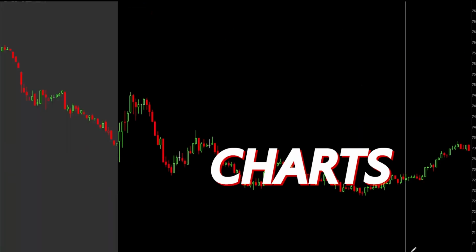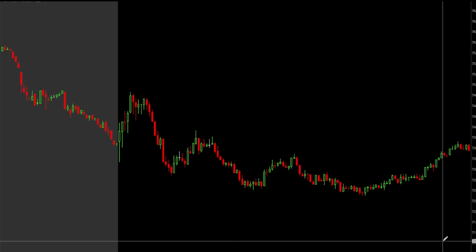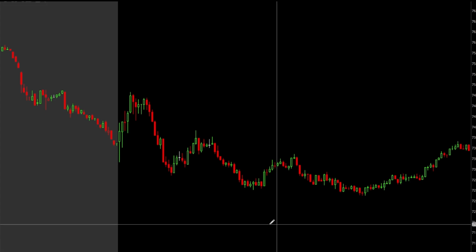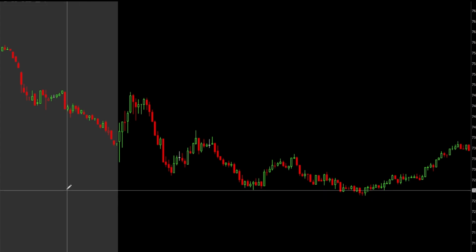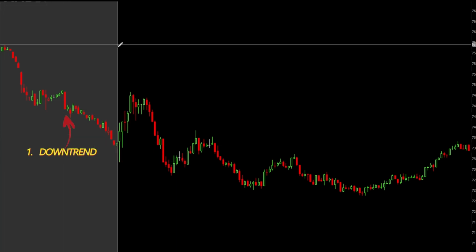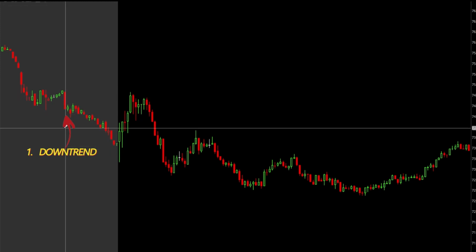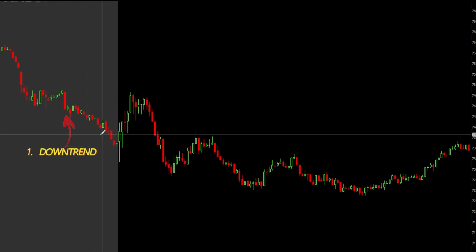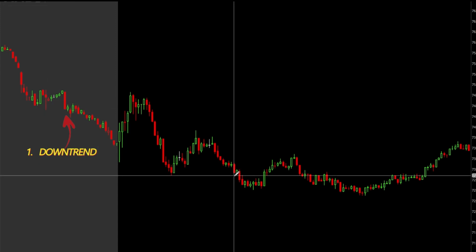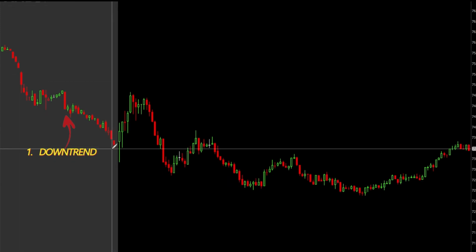Let's go. Okay, so here is an example of a falling wedge pattern. And let's just go through here and count out the components. Okay, component number 1, it's going to be in a downtrend. You can see that this is at the start of the day, so part of this downtrend is in the pre-market, but that's okay, it still forms the pattern, and we're able to call it a falling wedge. All right, so got the downtrend, component number 1.